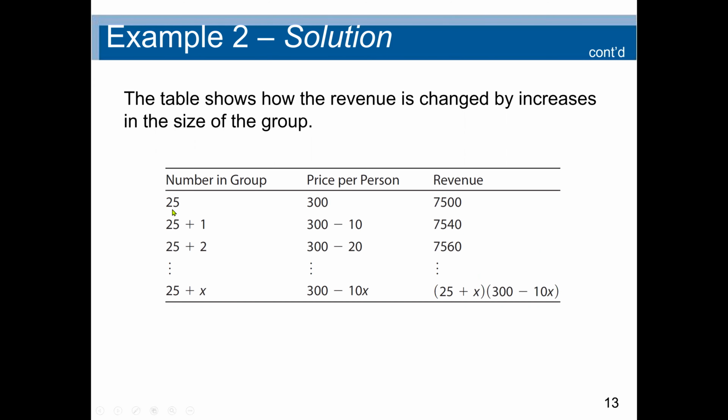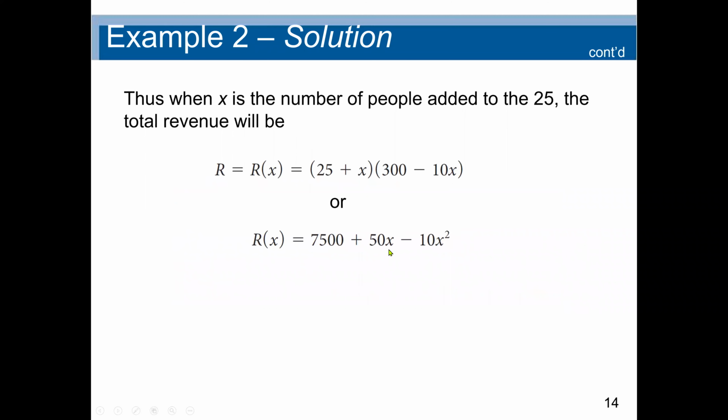So here the same question: the increase in the numbers in the group, price per person. We'll see that as the conditions increase, revenue is changing. It will reach some stage where it will be highest. Maybe the more people we have in the group, or the price per person, it will reach some stage where it won't go higher anymore, but rather it will start to reduce. Again, I want us to see a nice question then.